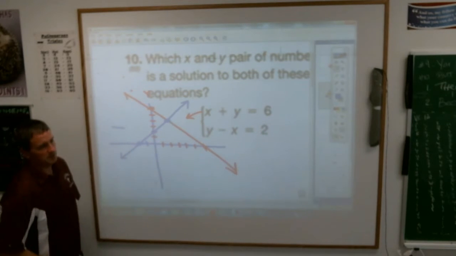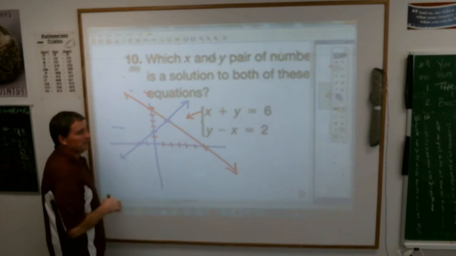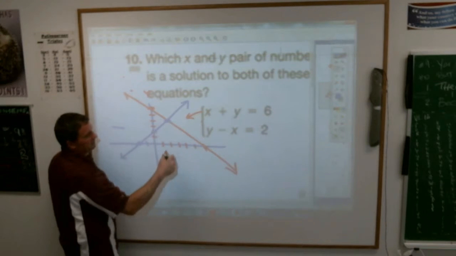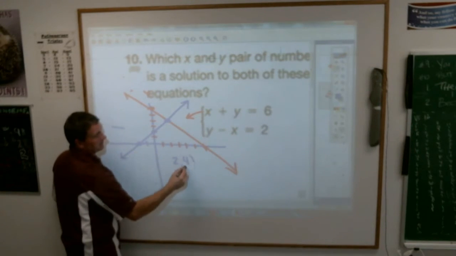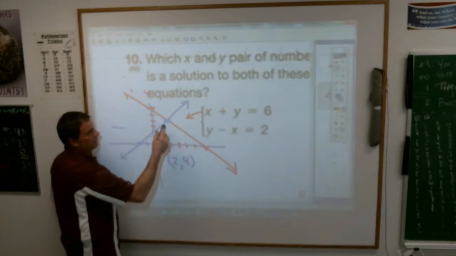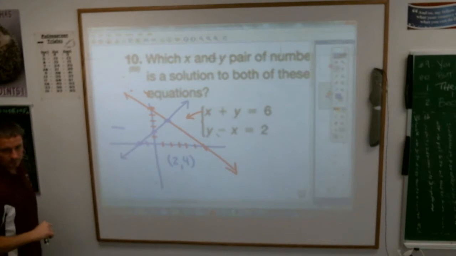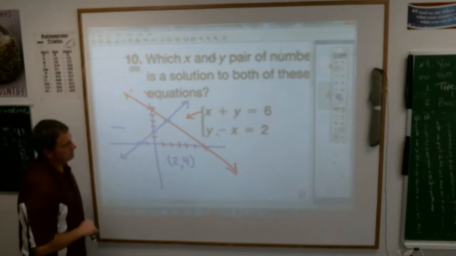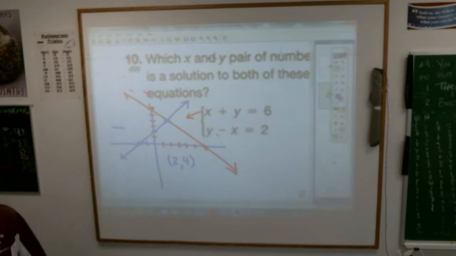Now, I don't have a nice piece of graph paper to do it on, but you do. If I were a guessing man, based on the accuracy of me freehanding all this, it looks like this point is 2, comma 1, 2, 3, 4. And that is the answer that solves both of those. Did I get that right? Is it 2, 4? Yeah, it's 3. What? There was 3? No, it's 2. Yeah, it's 2. It's 2, 4. That's pretty relatively close. Does that help, Ariel?